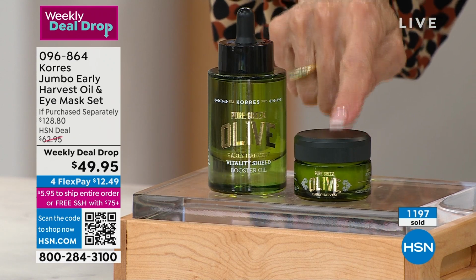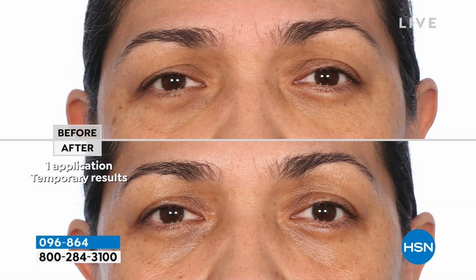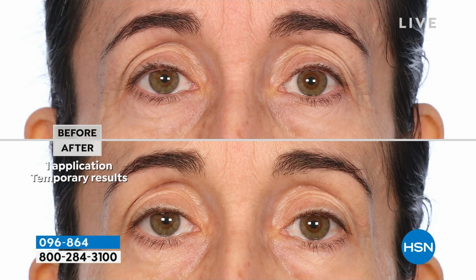So Stephanie, let me ask you, how do I use the mask? Yeah, it's so cool. It's one of the coolest products we have ever created. You're going to put it on like an eye cream. You're going to notice that it's a very emollient texture, which is why you see in this before and after in one application, the intense brightening and hydration, right? She's so dry and crepey, and the bright effect, it's almost like we put a spotlight on her eyes, but that's brightening. But within 1 to 2 minutes, that mask-like texture is going to dissolve into the oil. You're going to see it live before your eyes, and then your skin soaks it in.